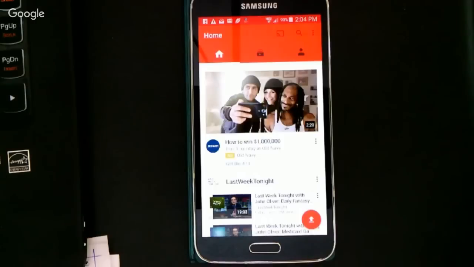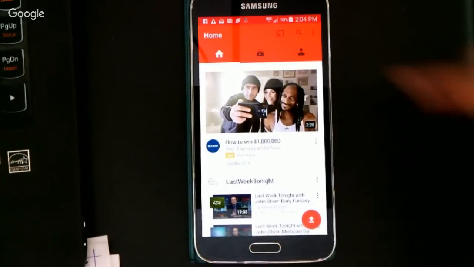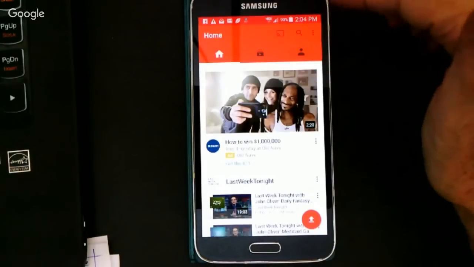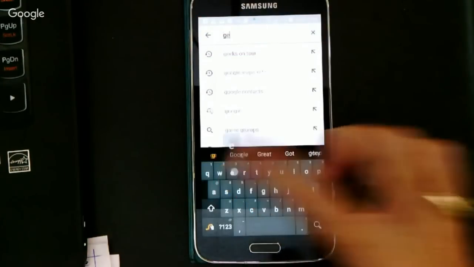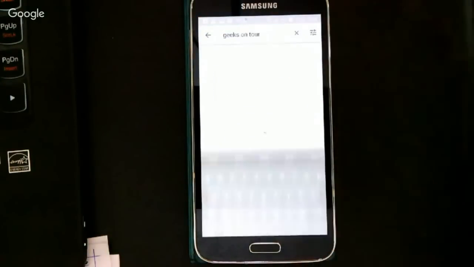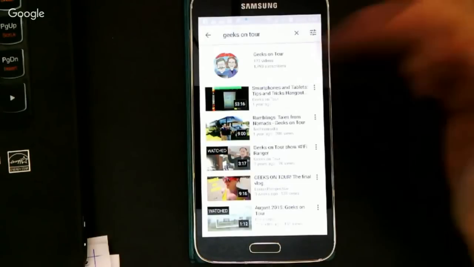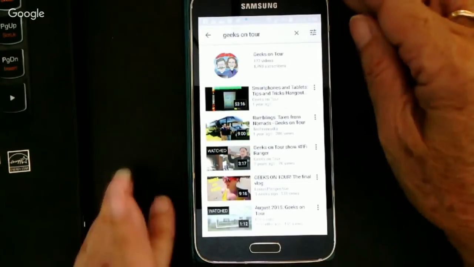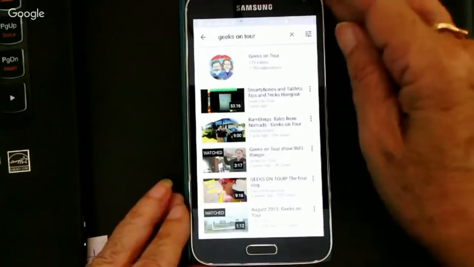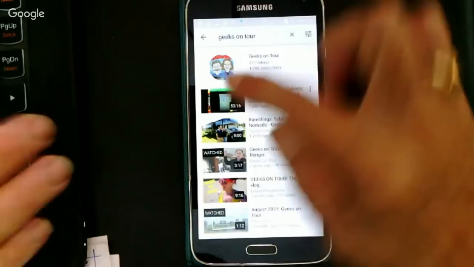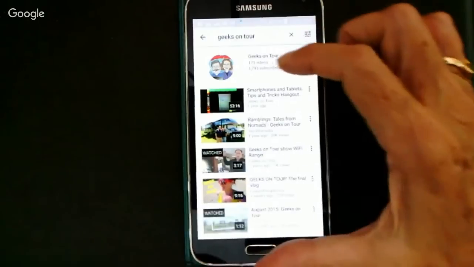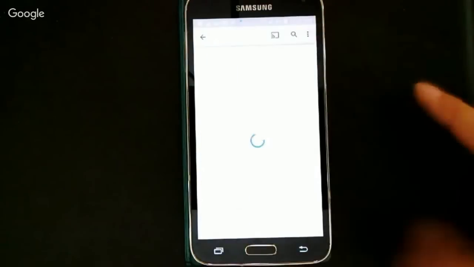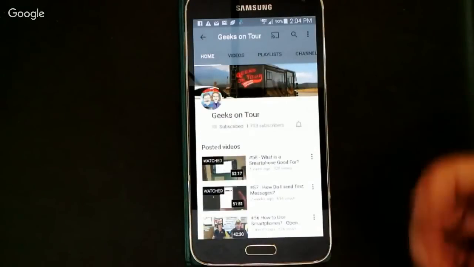and you'll see the content that YouTube is currently promoting. So how do you find something in particular? You tap on the little search button, the magnifying glass in the upper right-hand corner, and then, of course, you're going to search for Geeks on Tour. And you should find us pretty easily. On mine, it comes right to the top of the screen, the one that has our little caricature logo. It says 173 videos and 1793 subscribers. Tap there, and you are now seeing our channel.